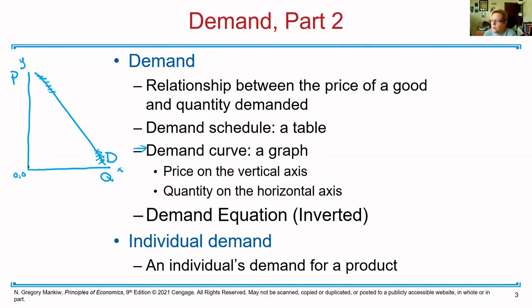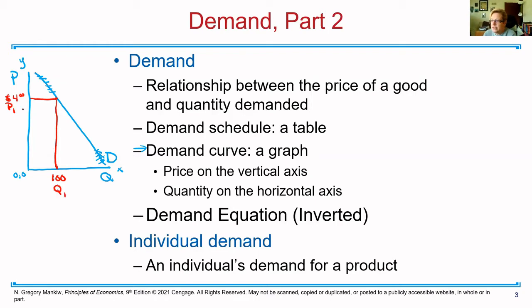Also, let me pull up a different color here so you can see this. Oh, that's the same color. All right. I know that if I have a price of, say, $4, and I follow it over to the demand curve, and I drop it down, let's just say 100. I'm just making this up. So I have a price of $4, and I have 100 people that are willing to purchase this.